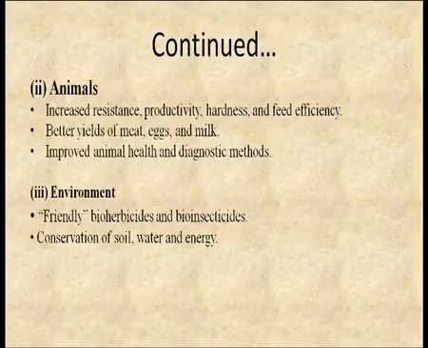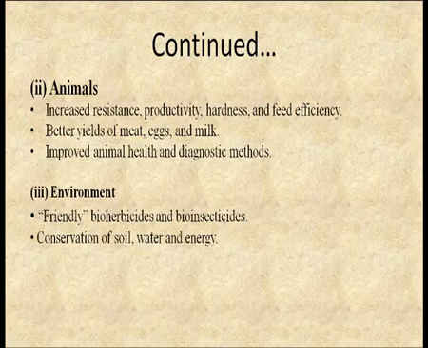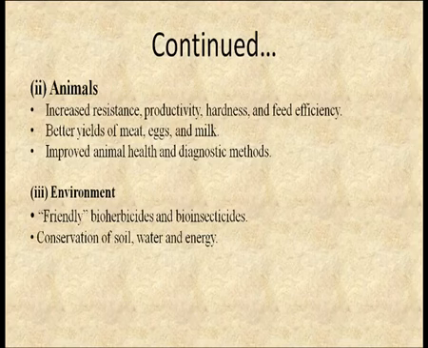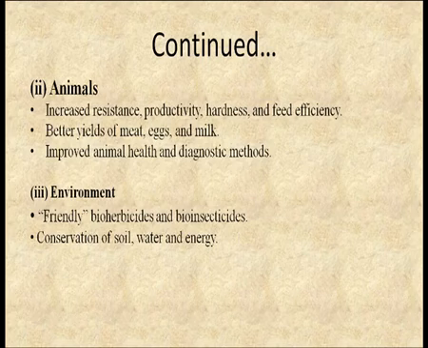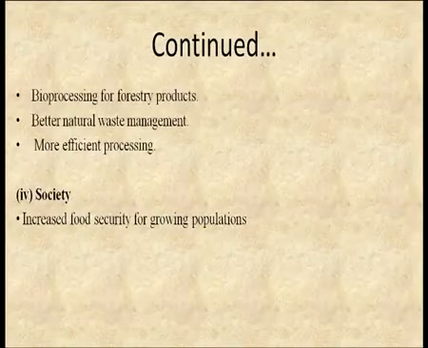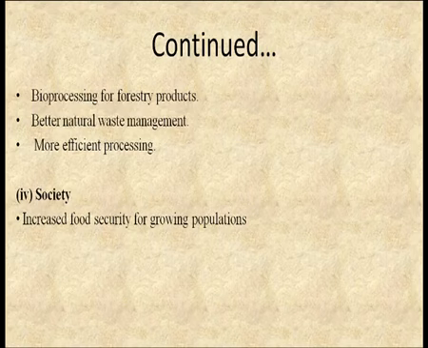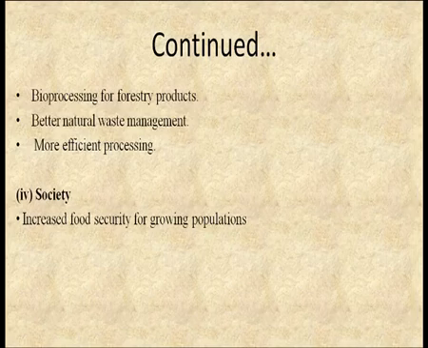Benefits for animals: increased resistance, productivity, hardiness and feed efficiency, better yield of meat, eggs and milk, improved animal health and diagnostic methods. For environment: friendly bioherbicides and bioinsecticides, conservation of soil, water and energy, bioprocessing for forestry products, better natural waste management, more efficient processing. Benefits for society: increased food security for growing populations.